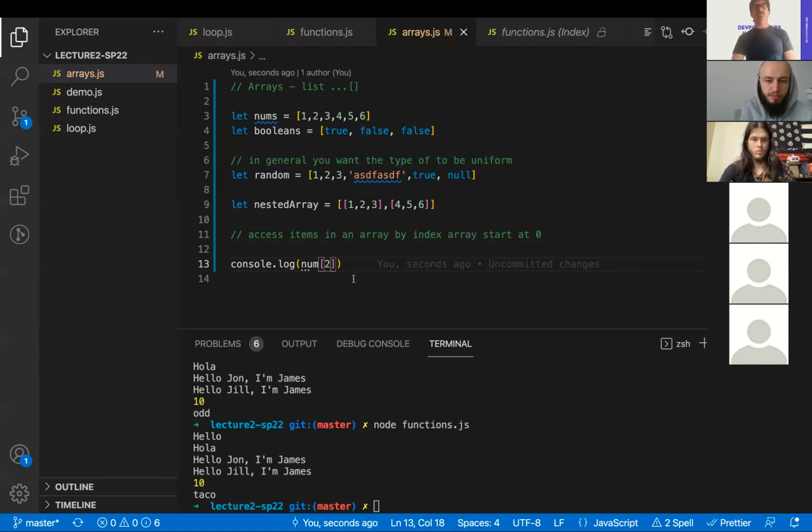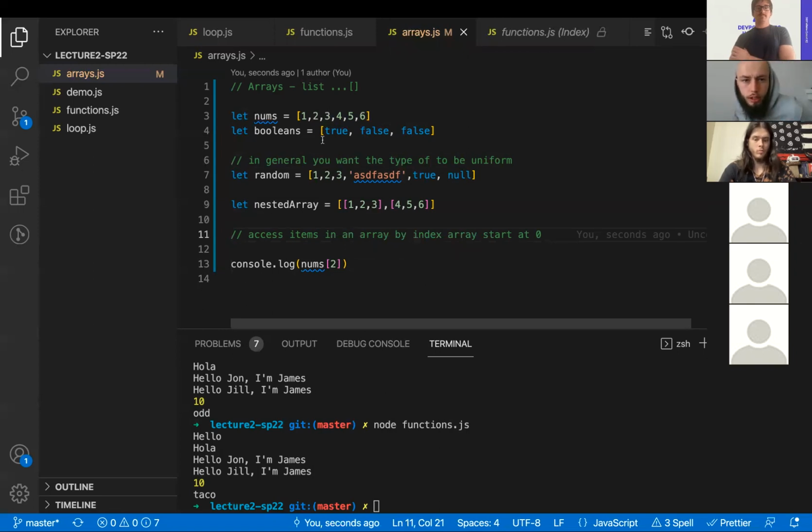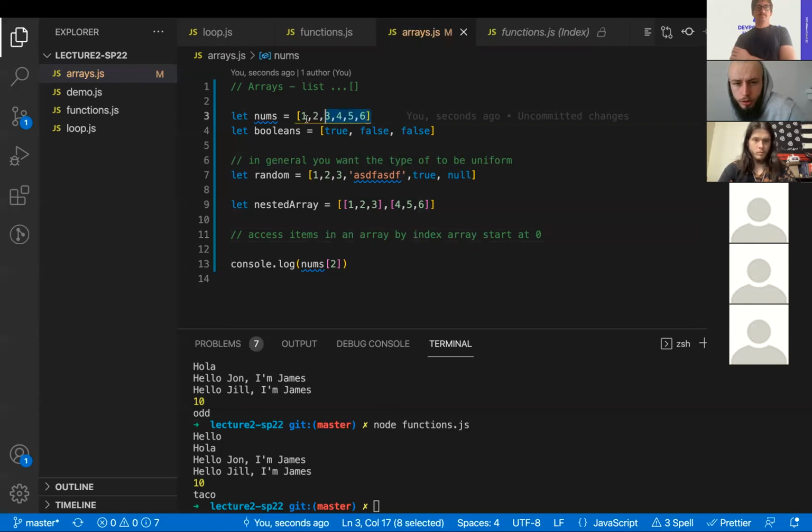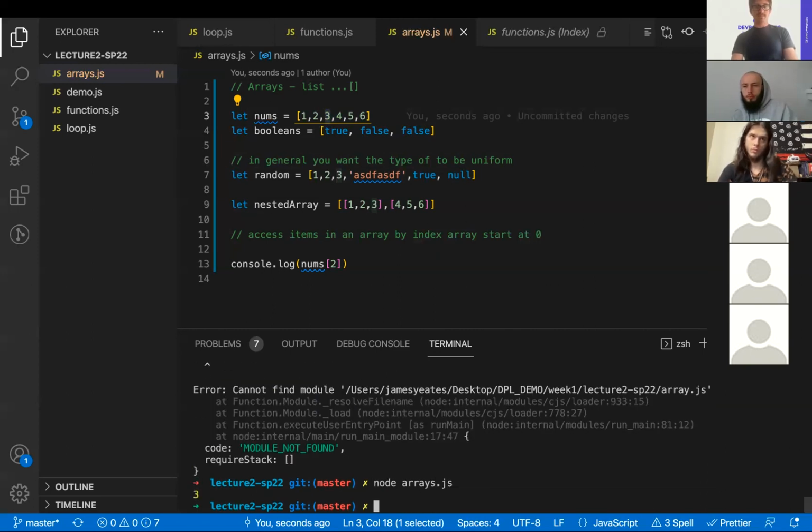Let me make this a little more confusing. Let's do 2. Did you mean nums or no? Oh, yep. That is going to log a big old-fashioned error. So let's do nums. It's going to grab one of these values. Which value? So then it would be 3. Yeah, it's the 3. It's confusing because these are numbers and I'm counting from 1 to 6. But it's going to grab the 3 because 3 is at index 2, because we start from 0. Oh, it's 0, 1, 2. So that grabs 3. That makes sense. I need to call this right. Arrays.js. Cool. So that grabs 3.